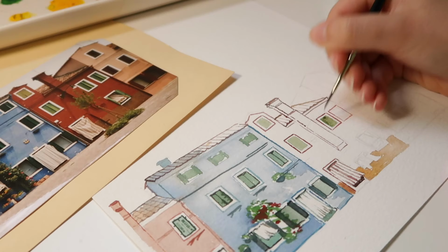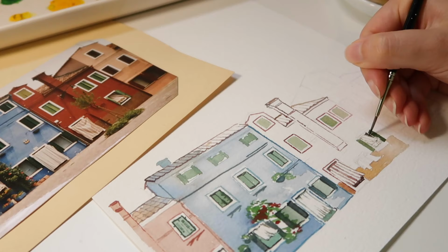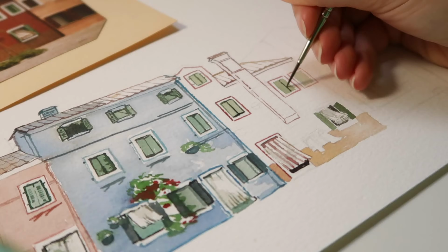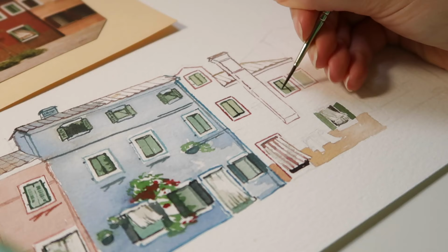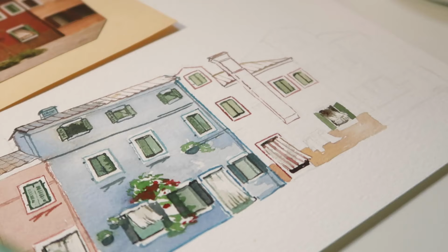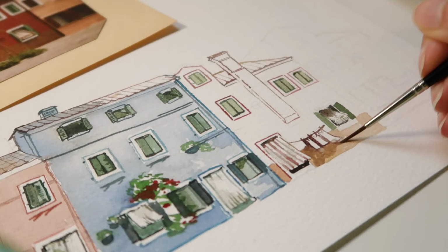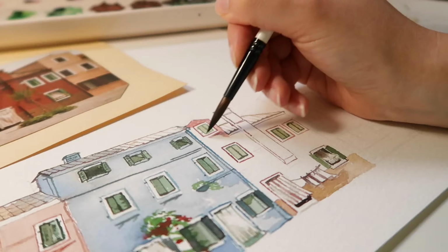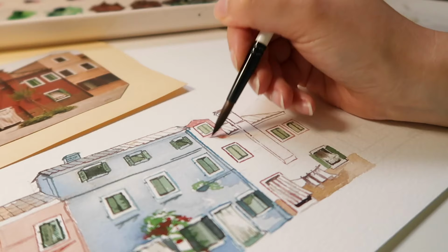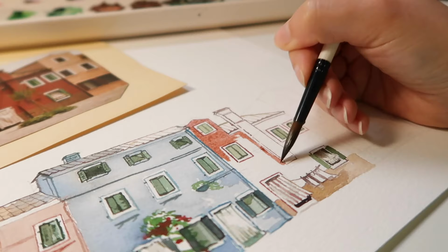So I really wanted to paint some buildings or houses with watercolors because I really admire and love those plein air watercolor paintings, painting outside, landscapes and urban structures, so I wanted to try painting something similar. The photos you see that I used as reference are photos my parents took when my family went to Venice for vacation in 2005, so 15 years ago, which, oh my god, I was 12 years old back then, such a long time ago. And these photos were taken in Burano, which is one of the islands you can reach from Venice, and here there are many colorful houses, while Murano is another island always near Venice that is very famous for glass making.